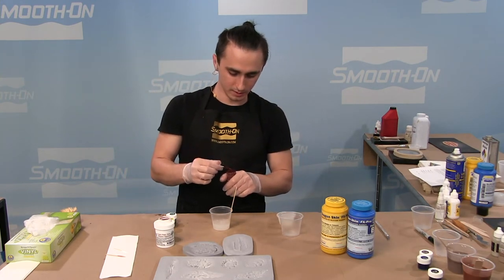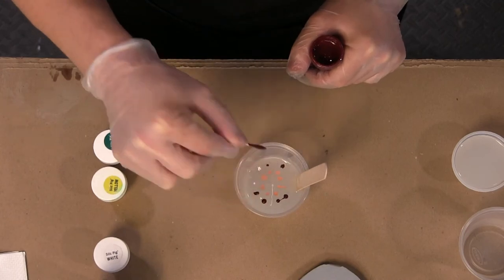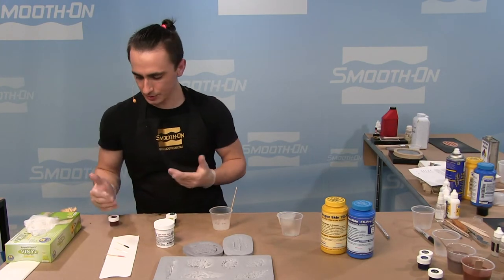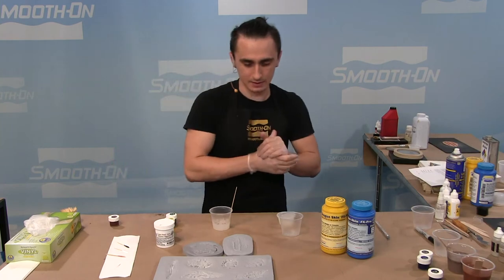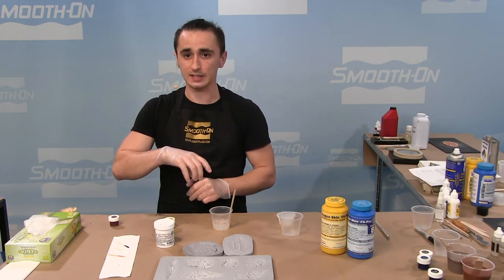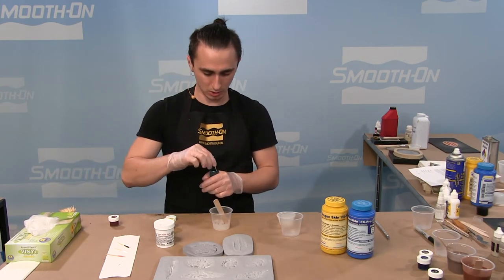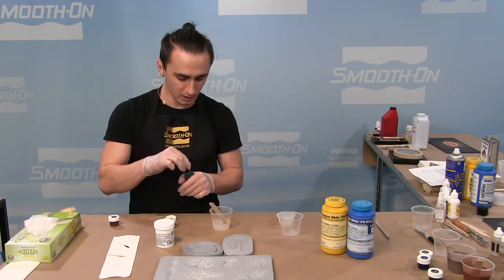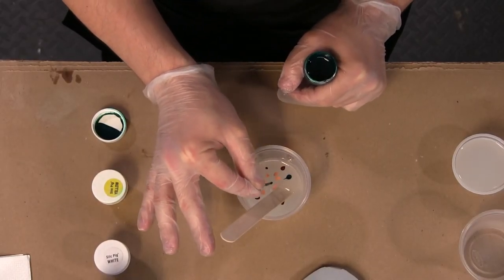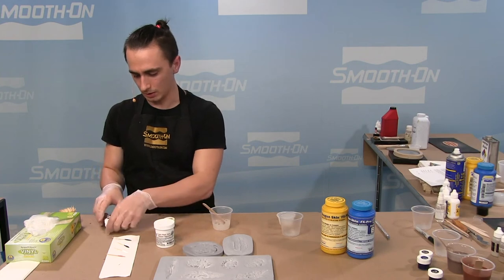All right, so 6 of the blood. 1, 2, 3, 4, 5, 6. When working in larger batches, weighing definitely does make things easier, but it isn't necessary. If you're doing something like a plaster, you also don't need a release as long as it's sealed properly. If it's not sealed properly, then that can become troublesome. So again, I would still stick with that isopropyl and dish soap, but again, not necessary for the most part, as long as everything's non-porous. 1, 2, 2, and 3. There we go. And 4 drops of yellow.